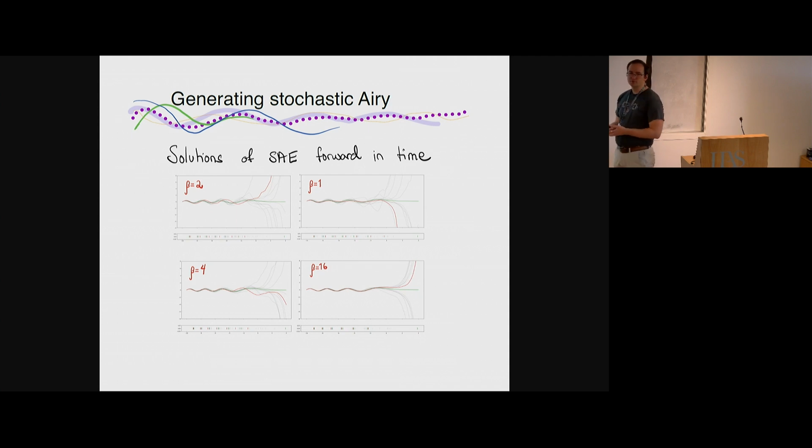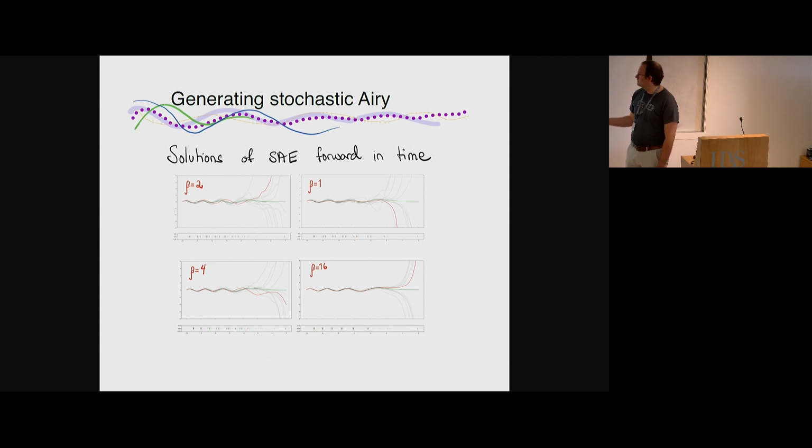This is also in terms of if you wanted to approximate the stochastic Airy function, how do you do it? One thing that you have to know about the solutions of the stochastic Airy equation is if you just try to run the initial value problem, so that's what I've done here. I took some time, and I let time go to infinity, and I solved that second order SDE. And what you're seeing in this red line, which is just one distinguished solution, is they all go off to infinity. In effect, they're all picking out the exploding solution. That's a statement that will hold with probability 1.